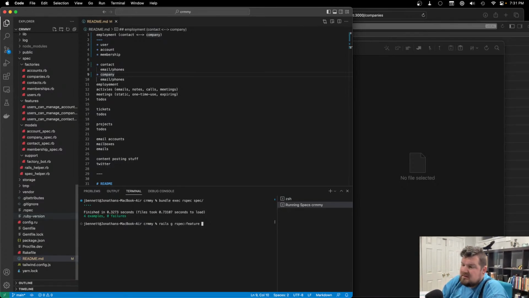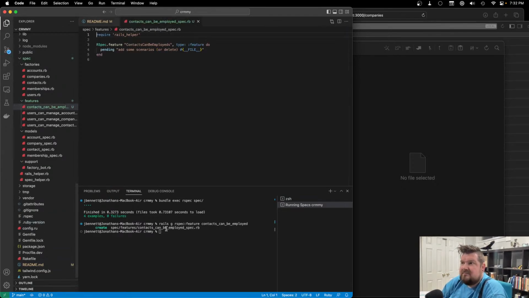Yeah, so Rails G RSpec feature, contacts can be employed. Actually, I guess this would be something like a consultant or anything else like that. So there's lots of things that this could be. So yeah, I think making an enum is the way to go.